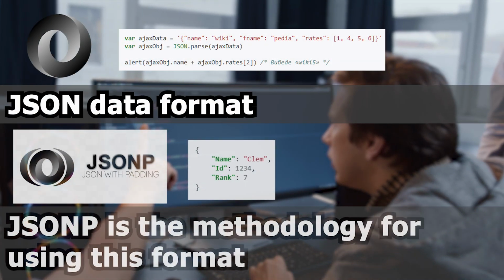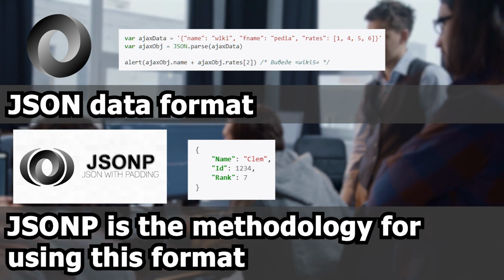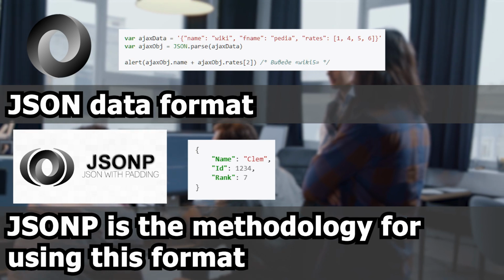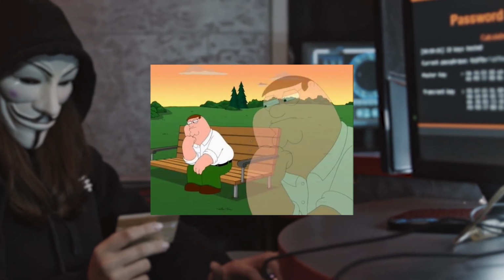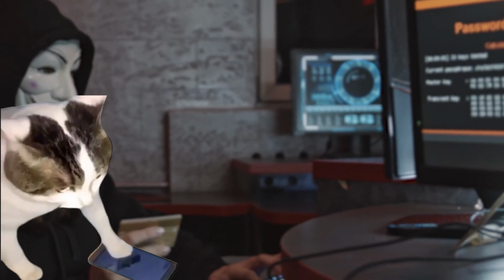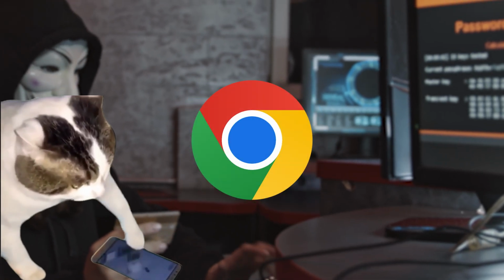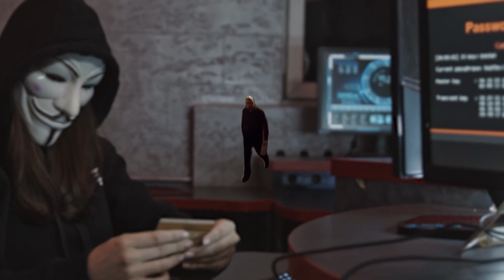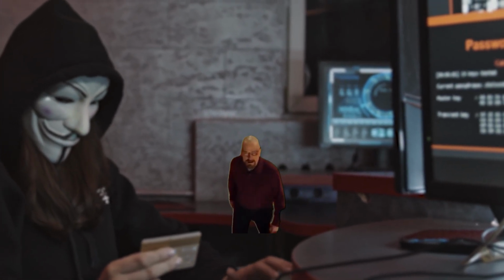Let's go! I think probably many of us have heard that JSON is just a data format and JSONP is a methodology for using this format in cross-domain requests. What is JSONP and how is it different from JSON? Main question. People like to say that JSONP is an old trick needed to bypass security restrictions in web browsers, which prohibit us from receiving data located on other sites' servers. When regular AJAX fails, JSONP comes into the picture, the real superhero of cross-domain queries.